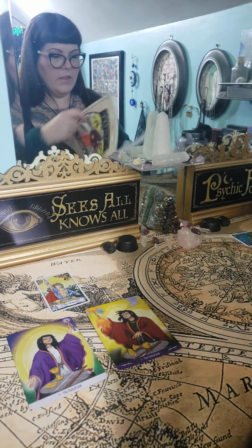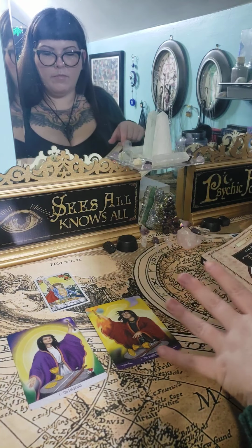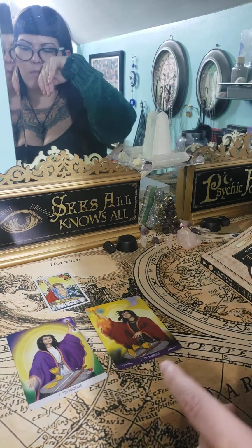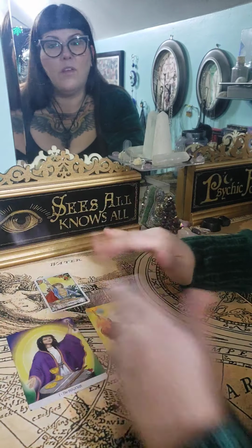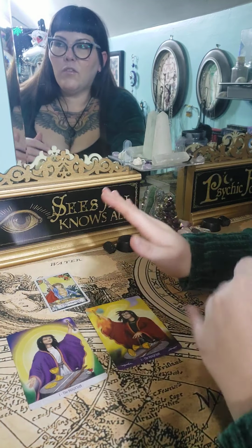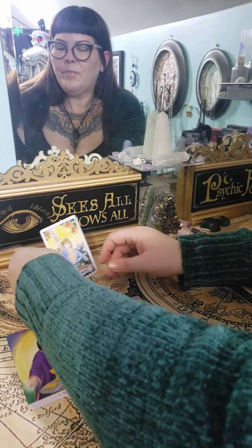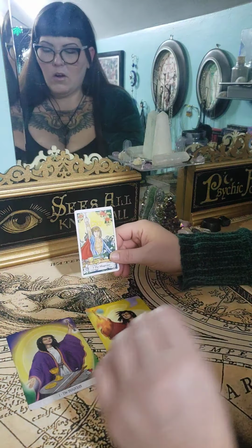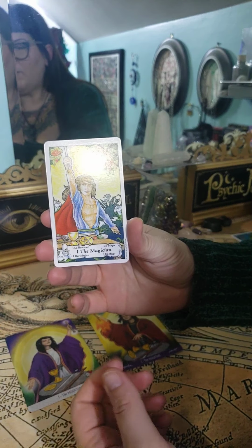Interesting. This guide is very helpful, and I'm going to now give you some personal intuitive interpretations of the cards and connect the symbology for you. So even if you don't have these decks, these are symbols that you'll see throughout different tarot iterations in traditional styled cards. So here we have the traditional magician.